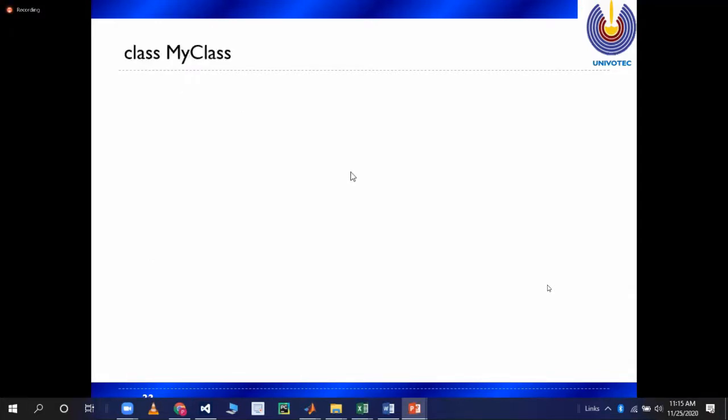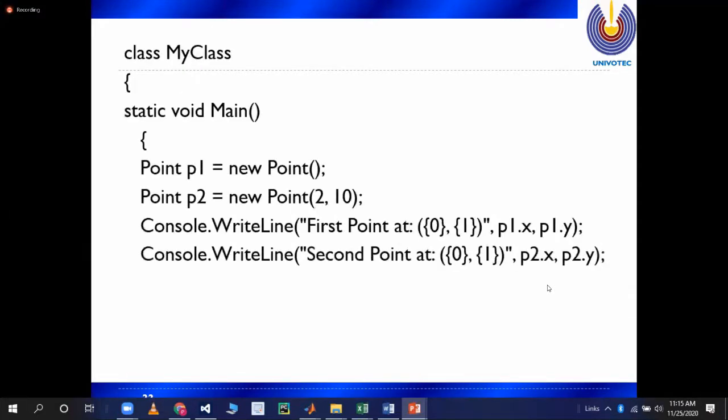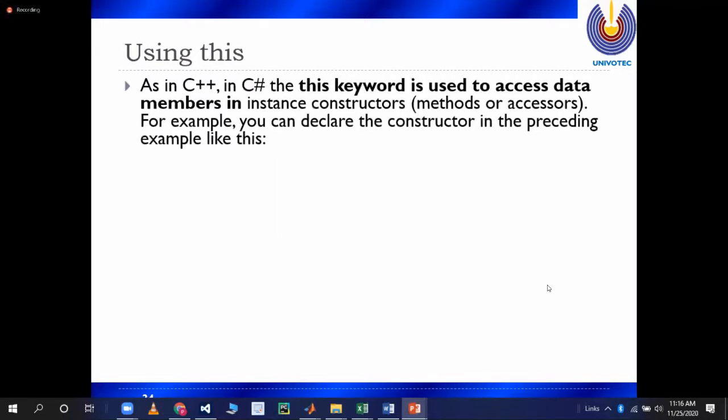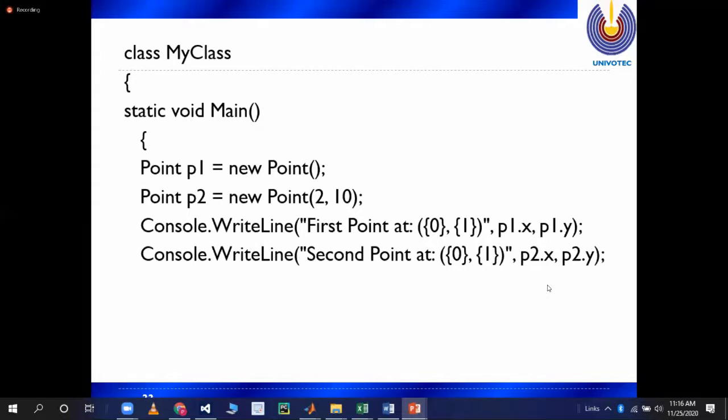Therefore the value is 0 for point p1. But p2.x and p2.y are 2 and 10, the values we passed. Then you can use that. Okay, we can do it.